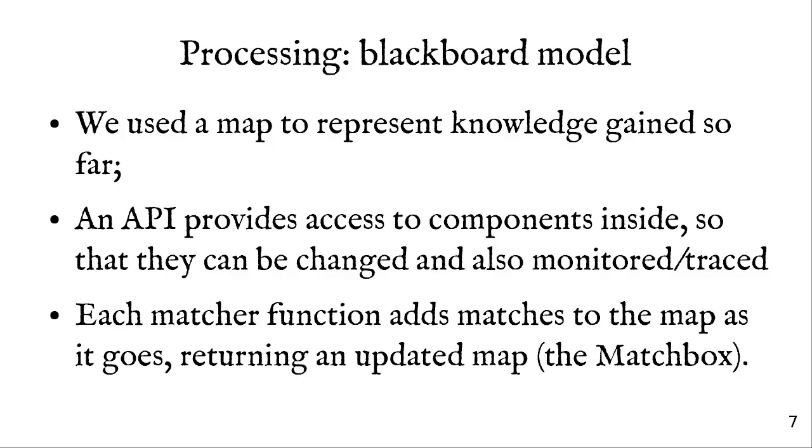And each of those matcher functions in that pipeline adds matches to this kind of global blackboard map as it goes, returning an updated map. So as it gets more and more matches in it, eventually it will have correspondences between every node in the two documents. And we called it the match box because it's a box containing matches. Oh, okay.